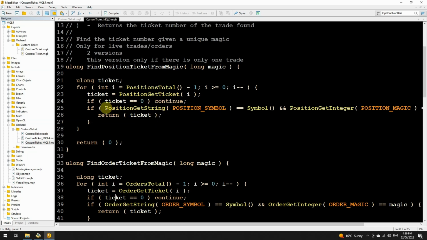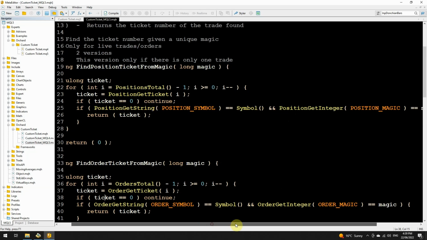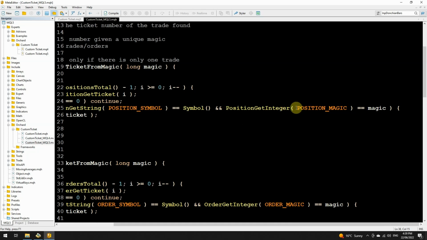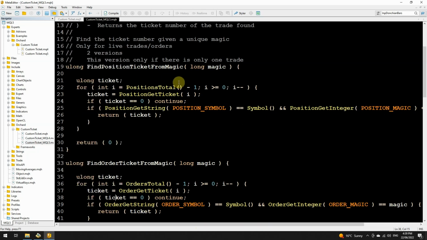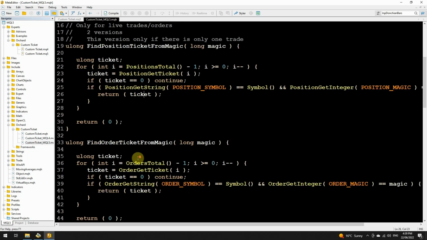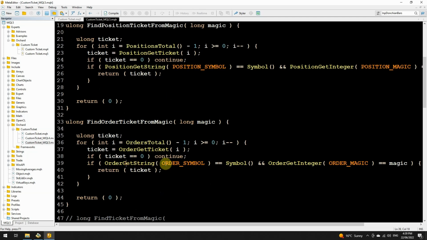And then I do the same tests, PositionGetString symbol equals symbol, and PositionGetInteger position magic equals magic. If that's true, then I've found a position that has this magic number, and I simply return the ticket. Order is the same, but here I'm just using OrderGetString and OrderGetInteger, but I still just return the ticket.